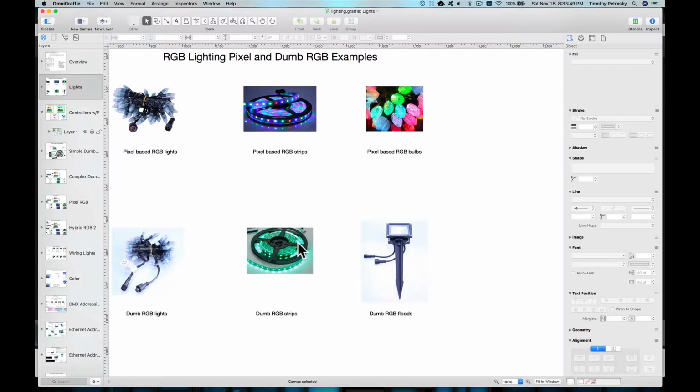Down the bottom are more what we refer to as dumb RGB strips. And I use this green illustration as my primary illustration because if you tell this string to turn green, everything in here turns green. And if there's anything looped onto this beyond it, they also turn green. You can only address the entire string. Same thing with this floodlight, same thing with here. The difference between these two isn't just the pixels or the lights. The wiring is different. How they work is different. How you send them controls is different. So you can't convert an RGB dumb to a smart pixel and back and forth.